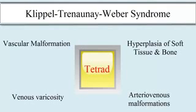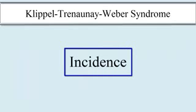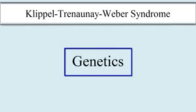So, the diagnosis now becomes Klippel Trenaunay Weber syndrome, which has all the findings present in Klippel Trenaunay syndrome plus arteriovenous malformation as an additional finding. The incidence of this syndrome is about 1 in 1 lakh people worldwide. Klippel Trenaunay Weber syndrome occurs sporadically, which means that it occurs in people with no history of the disorder in the family. It is believed that somatic mutations probably occur very early in development and are present only in certain cells. It is because of these somatic mutations that signs and symptoms are often limited to specific parts of the body, which is usually the lower limb.